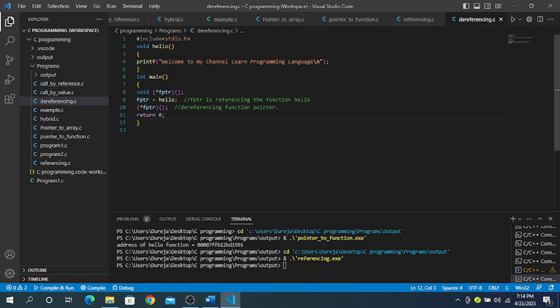So I'm just going to repeat it. First of all, we have defined here the function void hello. This is going to print welcome to my channel learn programming language. We have taken the main function. In this main function we have declared the function pointer, and how we declare it: first of all we write the return type, then we can take any pointer variable name, the braces must be there, and then the terminator. And this function pointer can take the starting address of a function. So we have assigned it hello directly, the name of the function. Then we are referencing, and then we are using this dereferencing. Now click save and then execute this one.